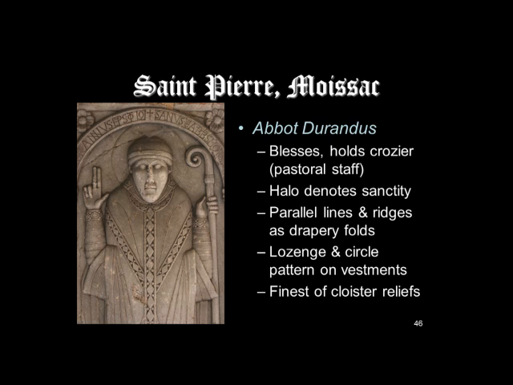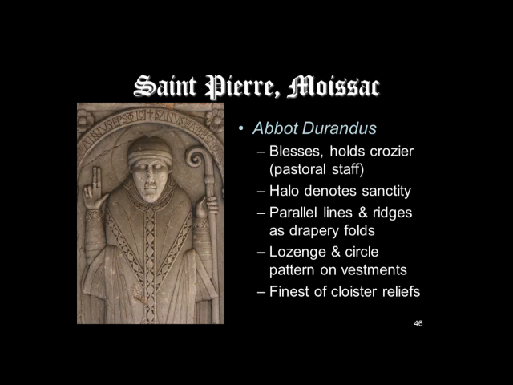In his other hand, he holds a crozier, which is the pastoral staff. It resembles a shepherd's crook. Some of them get to be extremely elaborately decorated. And the idea is that he is the pastor to his flock, in this case, his flock of monks. So he is like the good shepherd who cares for his sheep.